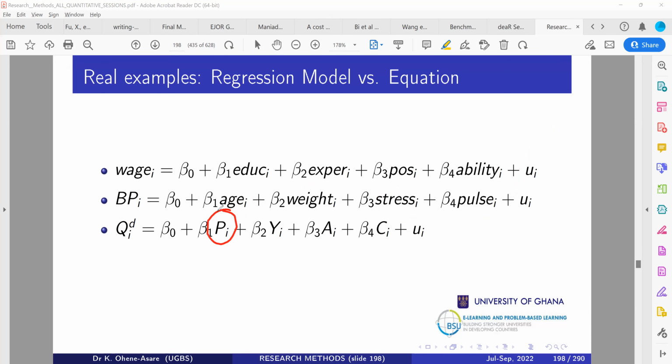It is also affected by the income, whether the good is a normal good, an inferior good, or a gifting good. The income of the person determines the quantity demanded. The next is advertisement. Advertisement can affect the quantity demanded. Usually, the more adverts you do, the more the quantity that will be demanded. And also complement or substitute. Sometimes it is called the price of other goods or related goods or availability of other goods. Listen well before you go and mention them.